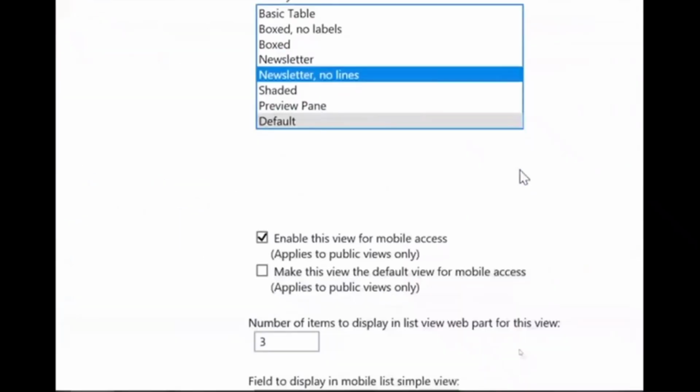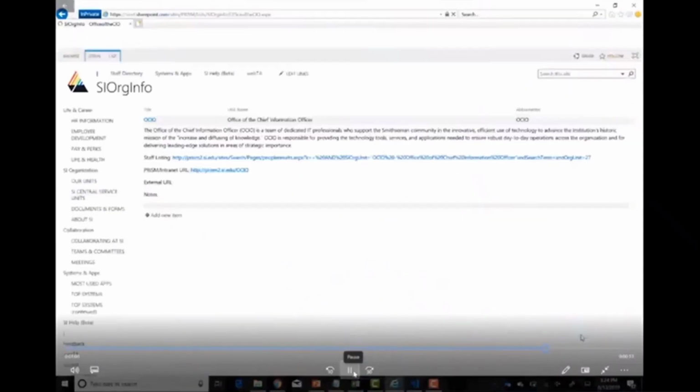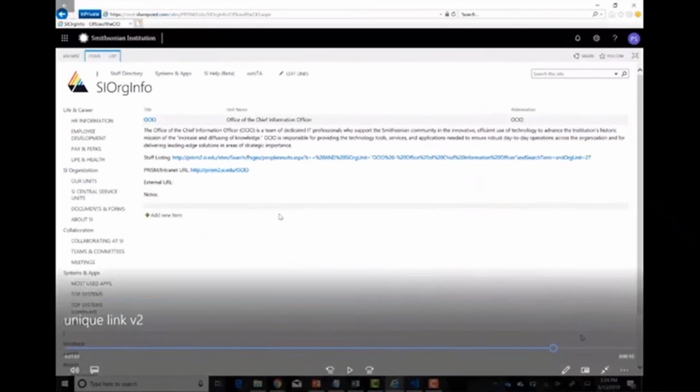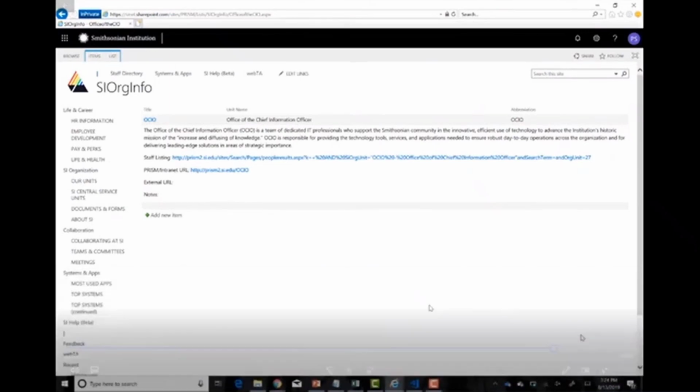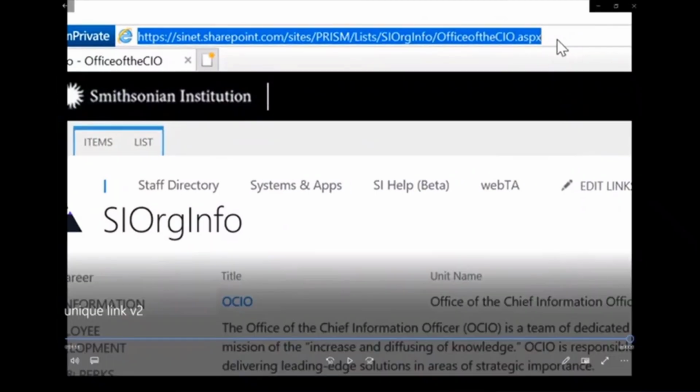Back it up just a second. We're going to see that now, because it's just that one item in this list, I can specifically use this link to reference in my code. So this one's just the information about the Office of the CIO. I'm going to grab this link at the top here that I've now created, copy that, and now when I go back into my snippet code, the modern script editor code, these are the links I'm going to use for each hotspot area of the code.